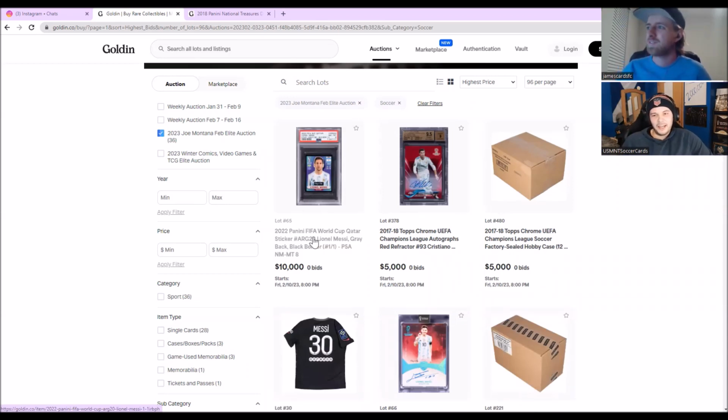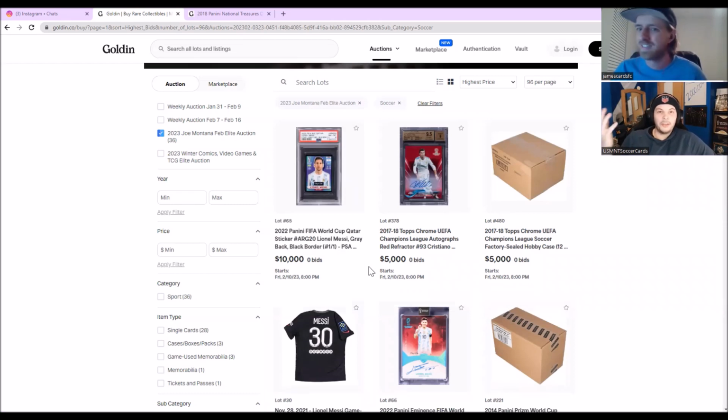That's really exciting, because that was also my first thought. Seeing the Prism Black go for what it did, we all saw the sticker get pulled and the spectacle that was. And it makes you wonder, knowing that the 1/1 Prism was also a PSA 9. Not that grade matters too much, but a sticker would typically grade lower. Anyway, what would you think this goes for? Just a purely speculative guess based off the Prism.